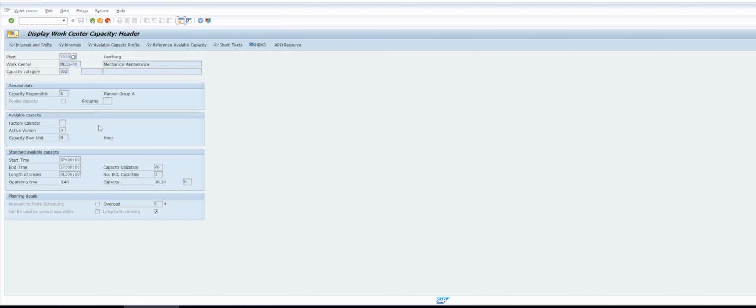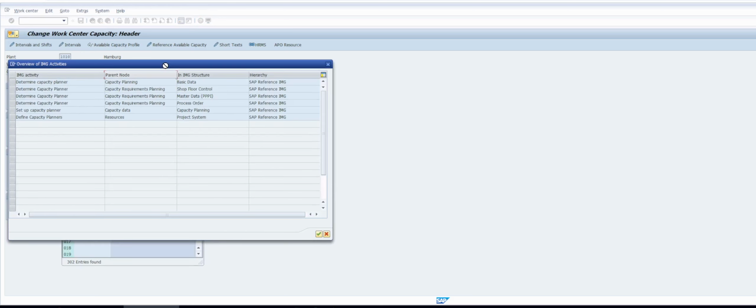Right now I am not able to remember exactly where it is. You can see it is giving you a lot of options. This configuration is not under plant maintenance, it is under production planning configuration. As I said, it is integrated, so plant maintenance and production planning have a few common objects, and that's why the configuration is here.